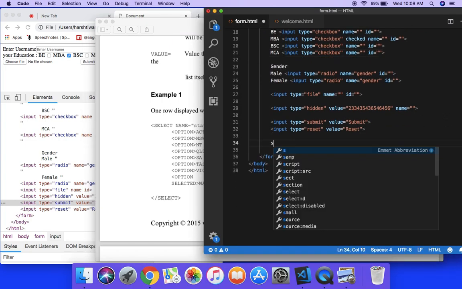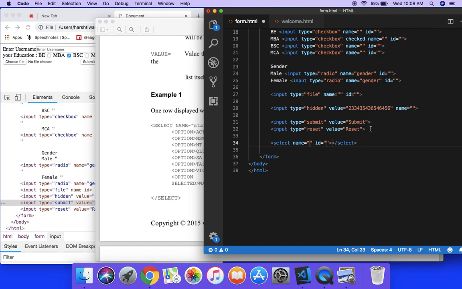What we can do here is we can have the select, and then in the select we can have the option. Let's say I want only 4 options.